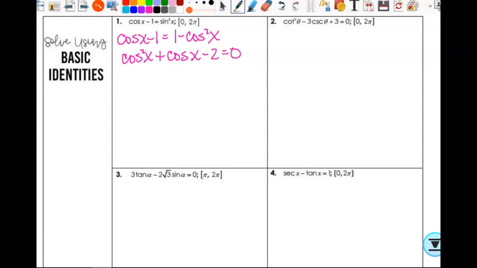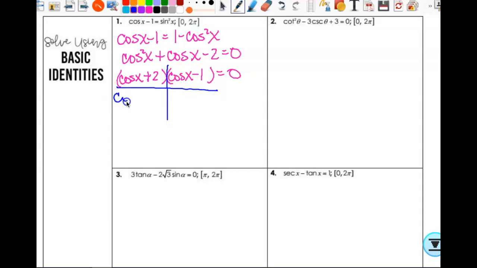Of course, if you never bothered to really get factoring when it was plain old x's, when it has trig in it, you're going to really struggle with it. And that's not something I can even help you with anymore at this point, because we've done it a bazillion times. So we're going to factor. It's going to give me cosine x and cosine x. And then since that's a negative 2, and this is a positive 1, that would give me like plus 2 and minus 1. And I have a factor. All right, so now that it's factored, I can use my zero product property and solve this.